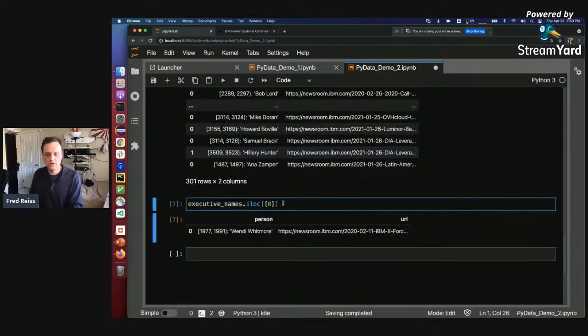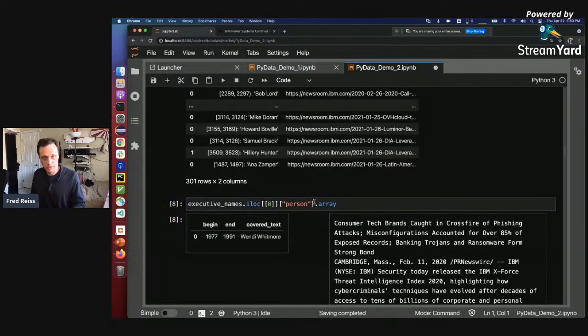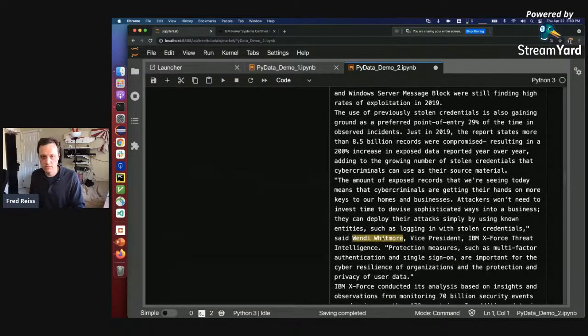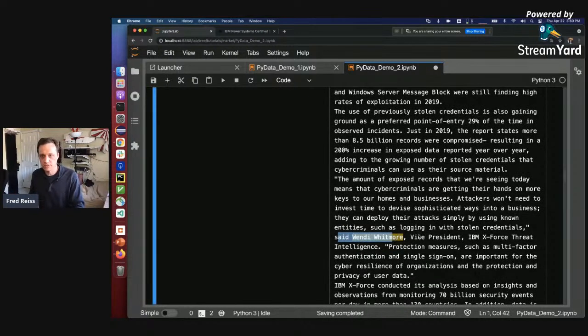And if I wanted to look at what is the context of that first person that we found here, I can pull out that column, and I can drill down to the backing array and ask Jupyter to print that. So now we have this span, Wendy Whitmore, that we've identified as an executive, and right here we have this quote, "the amount of exposed records, et cetera," said Wendy Whitmore, Vice President, IBM X-Force Threat Intelligence.